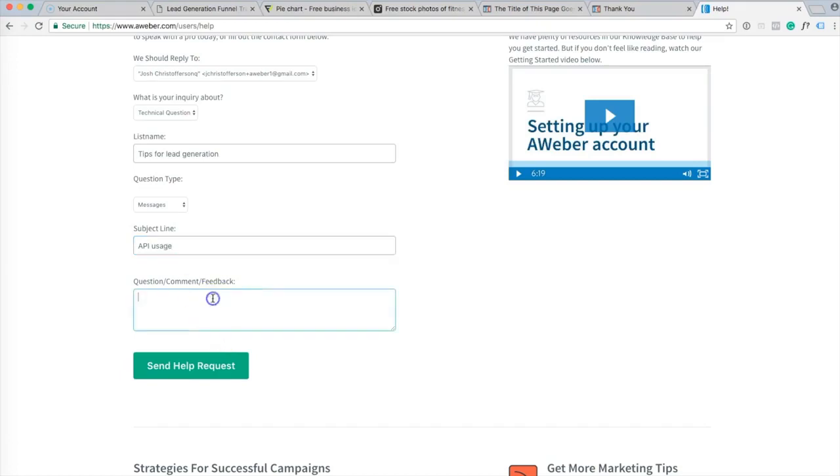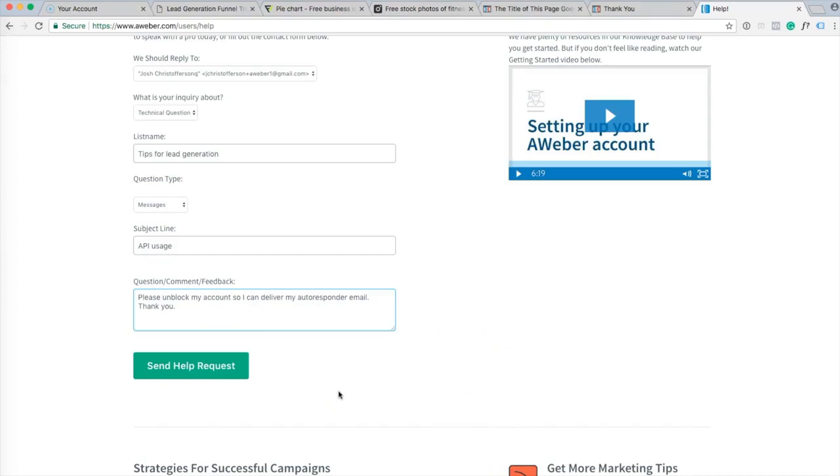So we're using an API, it's just a technical term again. So just type something like that, just asking them to unblock your account.